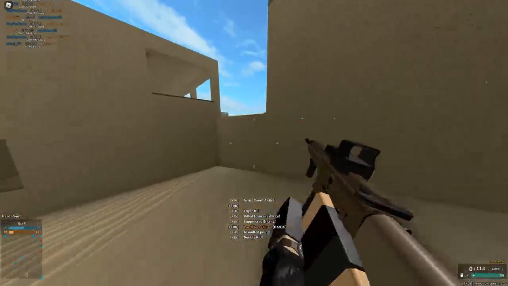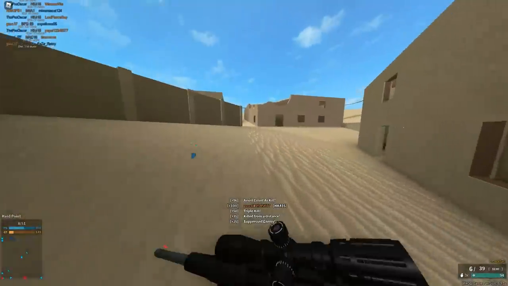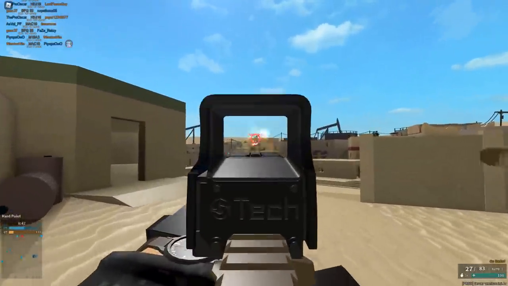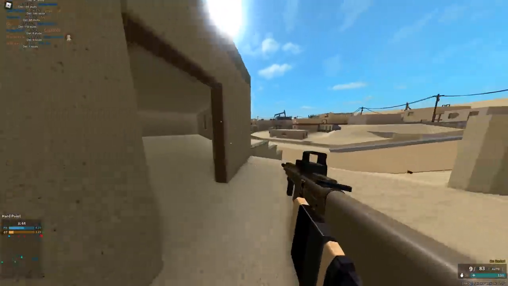Die. Sometimes the recoil just works with you, but most of the time it doesn't, actually. But sometimes it does, you know? Like, sometimes it just goes, yes, I will go on the enemy. But most of the time it won't.